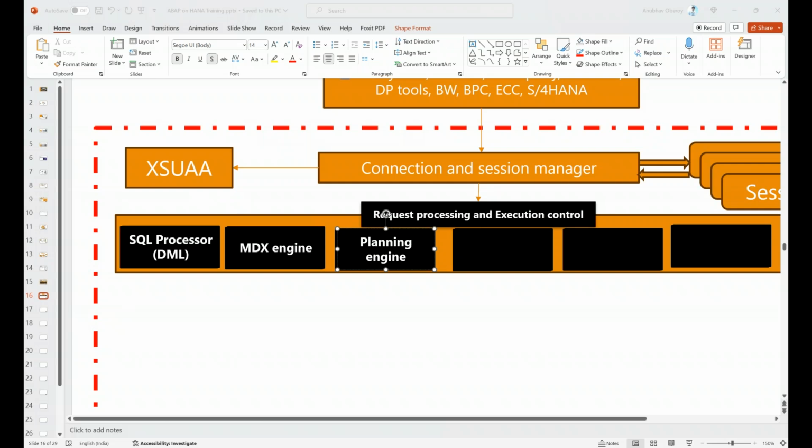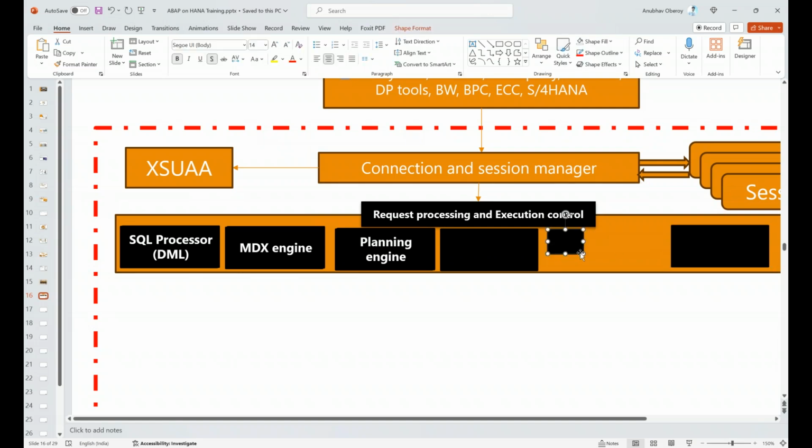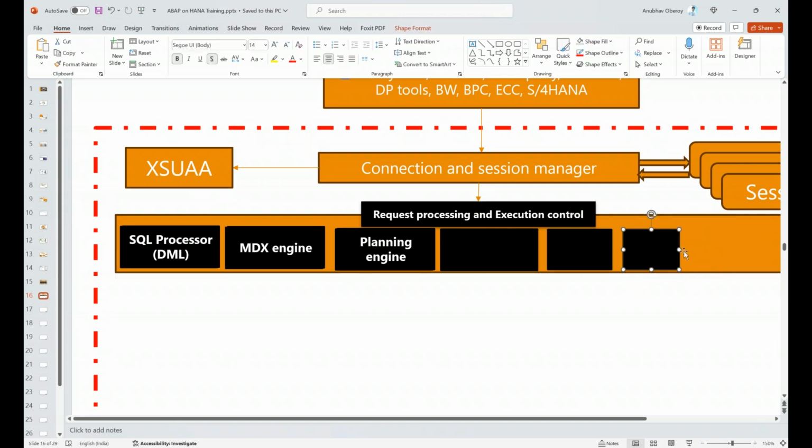After the planning engine, we have the stored procedure engine, and there will be three more subcomponents. Let me adjust the screen size a little bit. Okay, perfect.